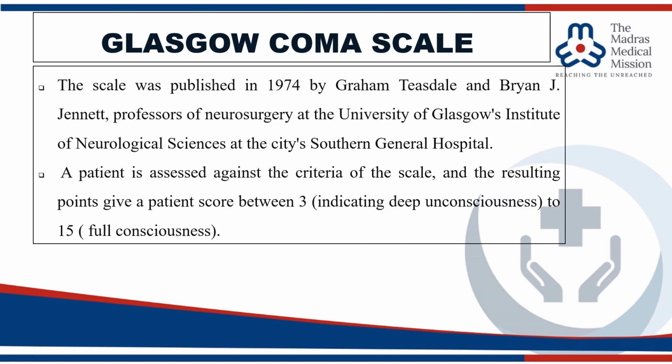This scale was published in 1974 by Graham Teasdale and Bryan J. Jennett, the professors of neurosurgery at the University of Glasgow Institute of Neurological Sciences at the Southern General Hospital. A patient is assessed against the criteria of the scale and the resulting points give a patient score between 3, indicating deep unconsciousness, to 15, full consciousness.